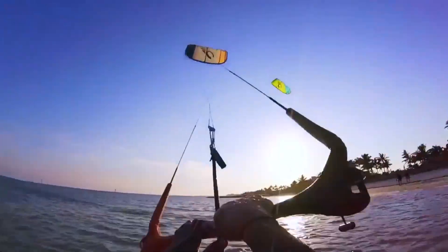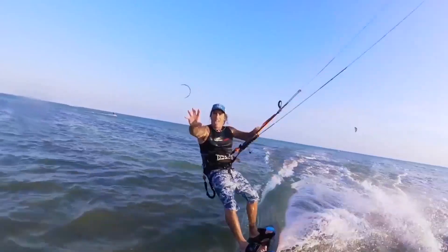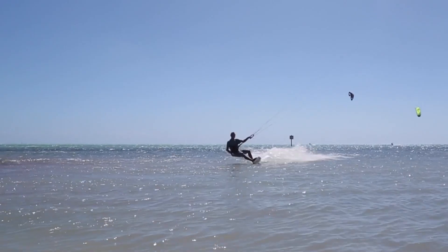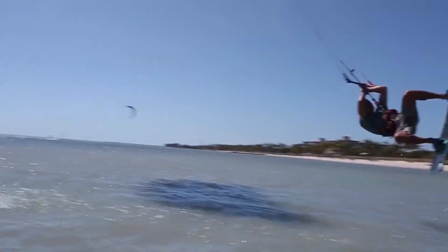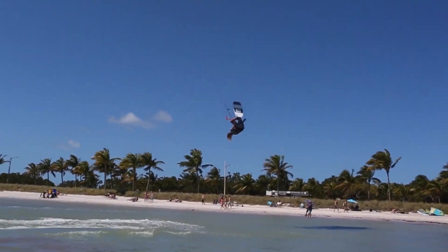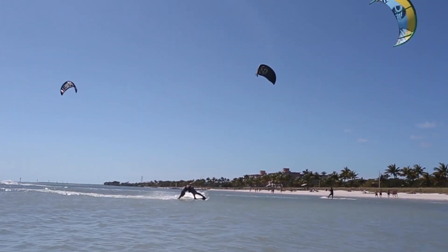It's all about the speed of the kite as well. The faster the kite moves up in the wind, the higher it's going to pick you up. Every kite is different — you could be flying a Slingshot Switchblade or any different kite; I fly the FX. You have to adjust depending on what kite you're flying, but for most kites everything's the same — you just need to adjust the speed and how it works.